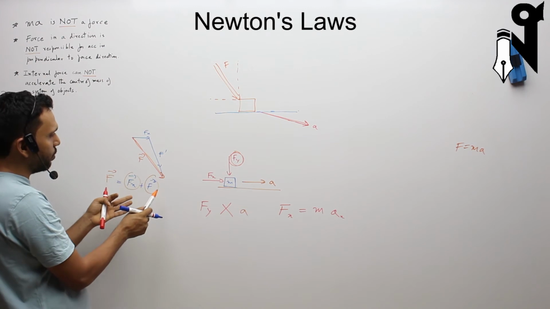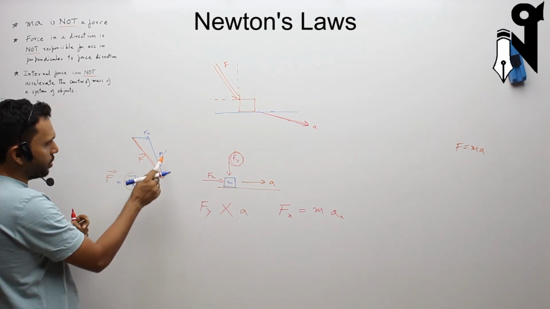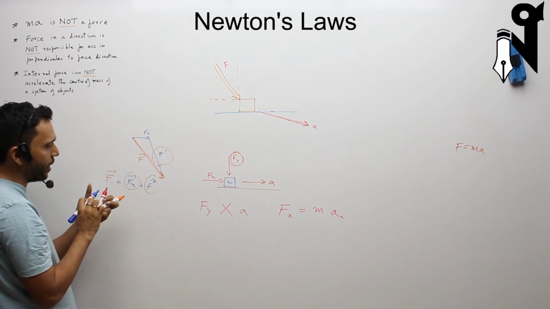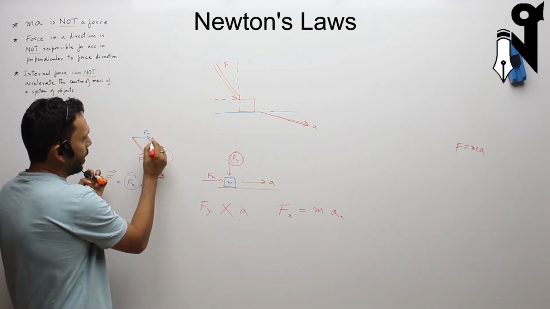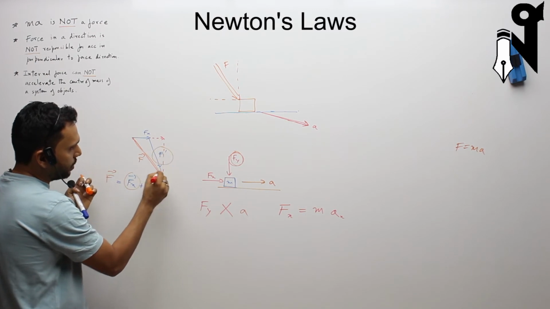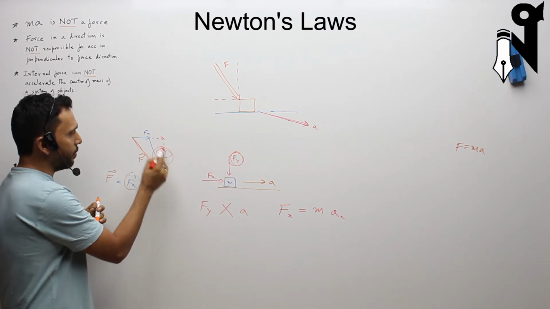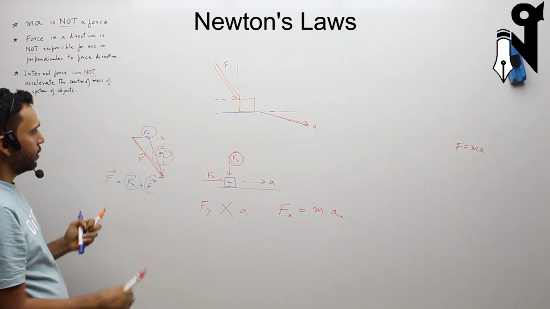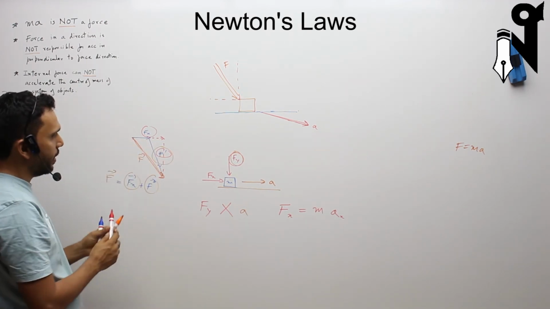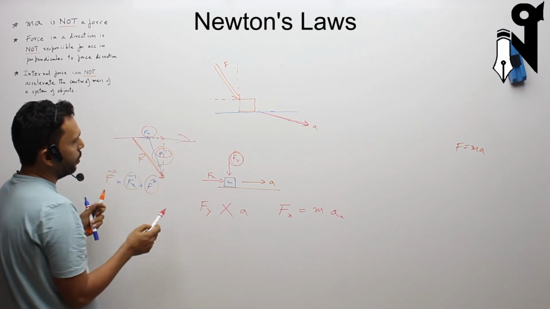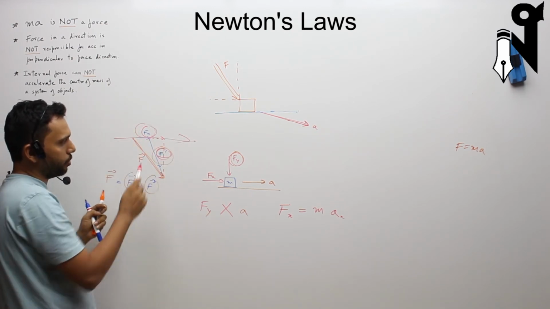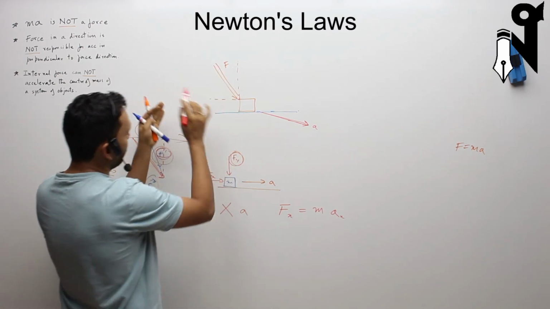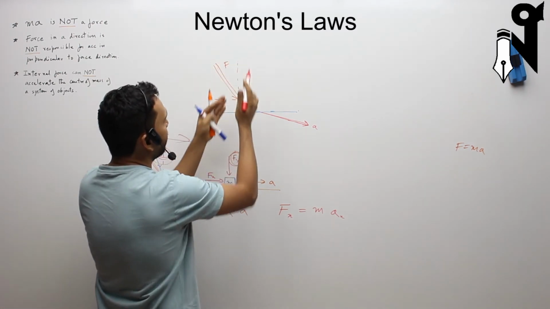But is it a good way to resolve them? Not at all, because this F dash itself will have an effect in the x direction. F dash itself will have a horizontal component as well as a vertical component. So F dash is having an effect on Fx, it is getting added to Fx, so they are not totally independent. Hence any study in this direction will have an effect of F dash also and Fx also. So that's not a good way of breaking a force. The good way of breaking the force is along any direction and 90 degrees to that direction.